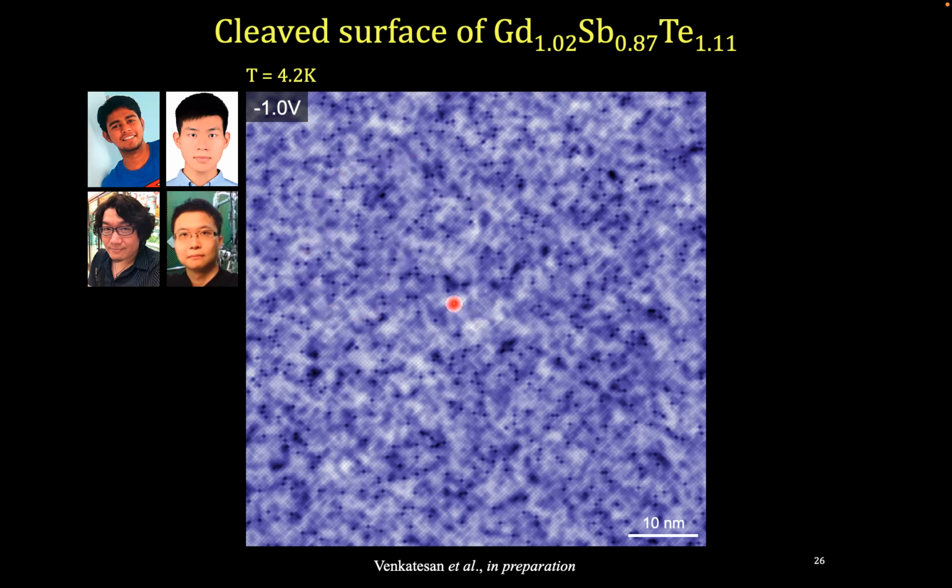And then you can see the individual atoms. The black ones here are Te vacancies at the top surface. But also you can see, for example, dark areas and bright areas. Let me just remind you, these are not because the surface is rough. This is because the electronic states are inhomogeneous. If you look at STM pictures of many different correlated materials, for example cuprates, these are the signature of an inhomogeneous electronic state of the system. But the surface is atomically smooth.